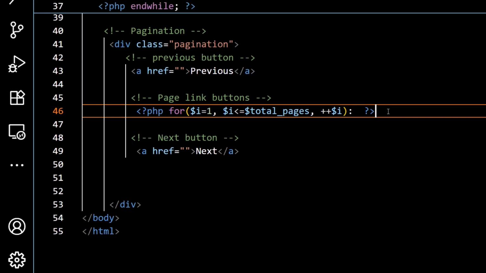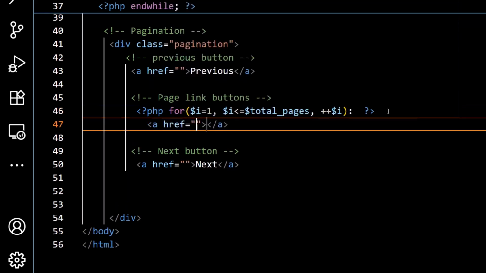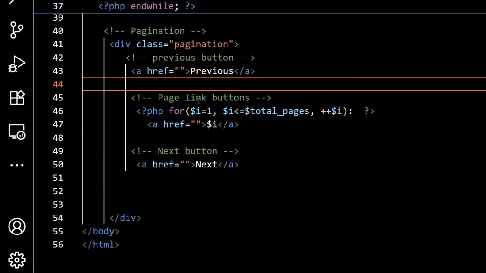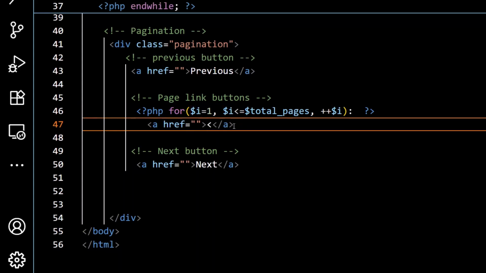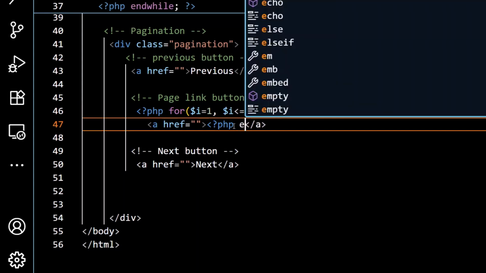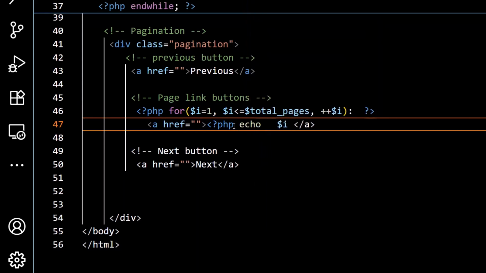Colon over here. Now we are going to define an anchor tag for each iteration of this for loop, and the number is going to come from this I. So whatever is the I's value, let's make it the caption. But because this I is actually a PHP variable, we can't straight away write it like previous or next, because previous and next is just text. However, this is a PHP variable. Therefore, we have to enclose it within the starting and closing PHP tags. So Control X, question mark, PHP, we have to do echo and then paste and then close this tag.